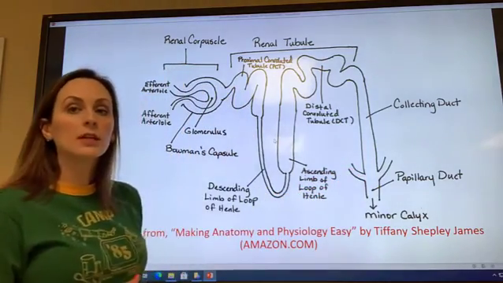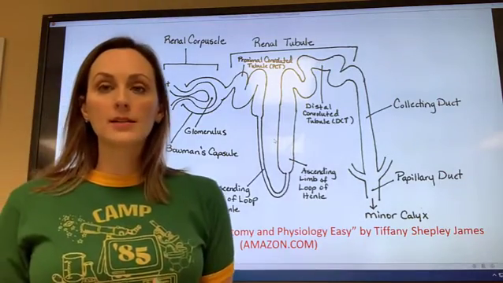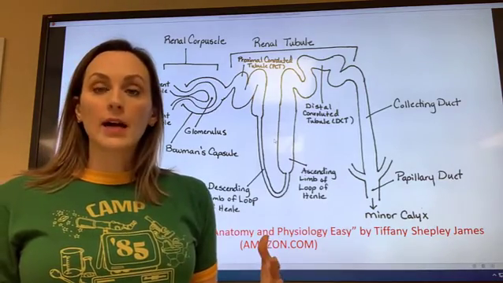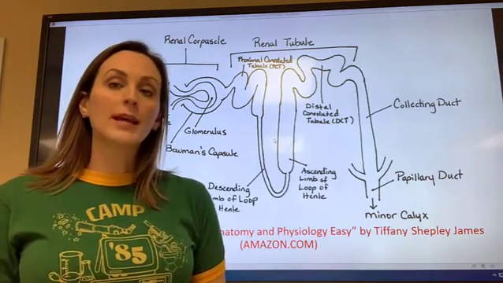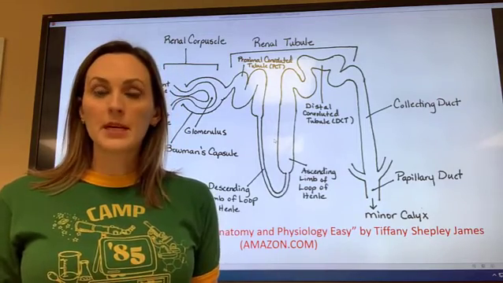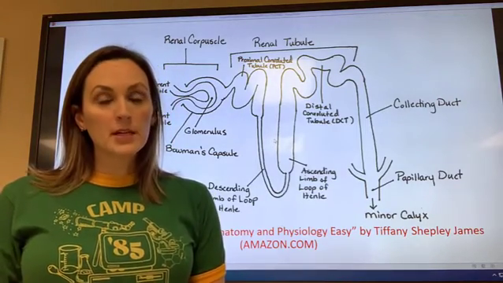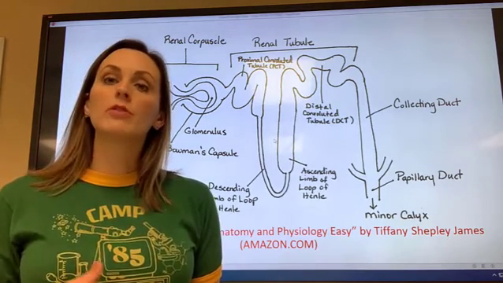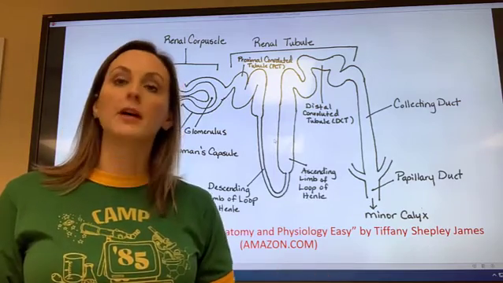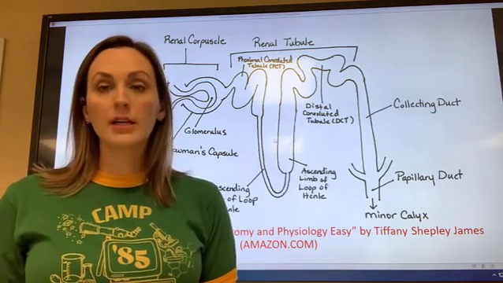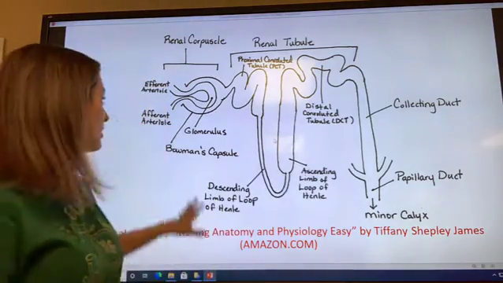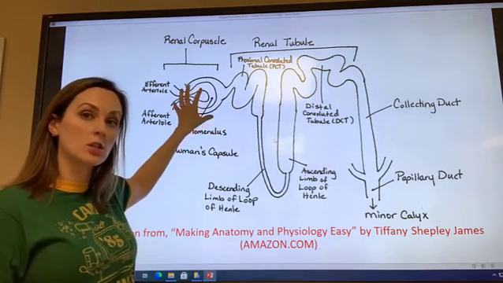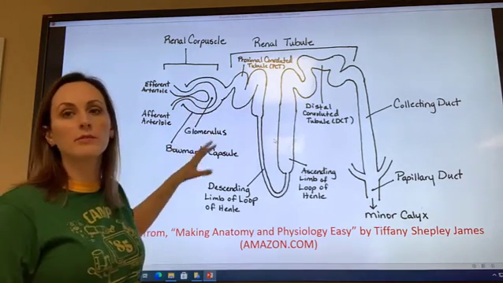So when urine is made, keep in mind the whole idea is we're filtering the blood volume. As we go through everyday life, we build up toxins and waste in our blood from our metabolism. And those things need to be removed from the blood. So think of the kidneys as your blood's filtration system. How do we filter the blood, keep all the good stuff in the blood, but just get rid of the yucky stuff? Well, it's all going to begin here in the renal corpuscle. So for the rest of the video, I would like to focus in on just the renal corpuscle to see where all of this starts.